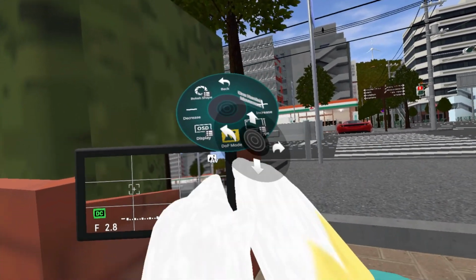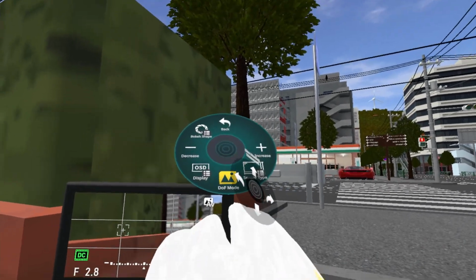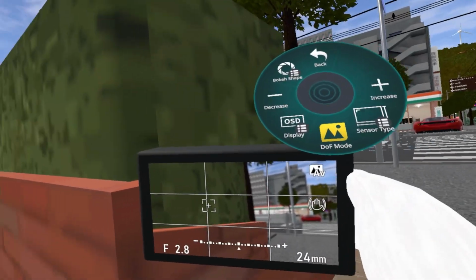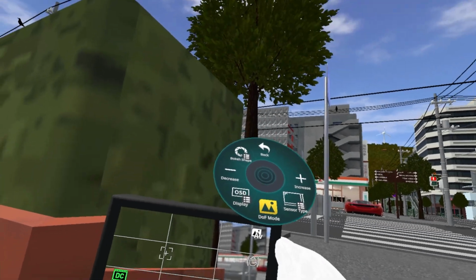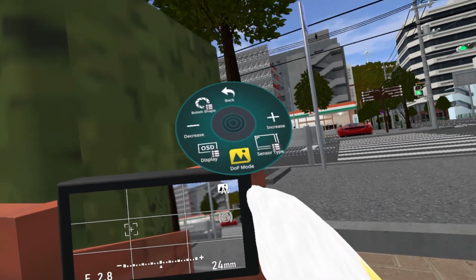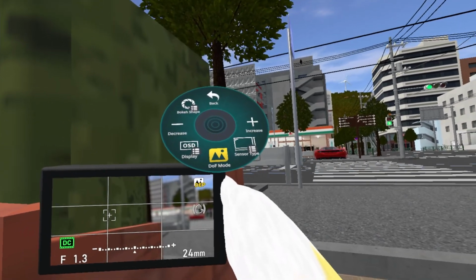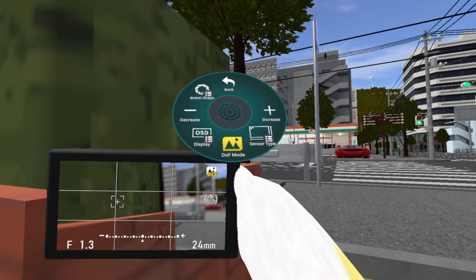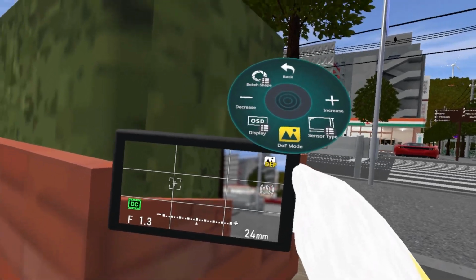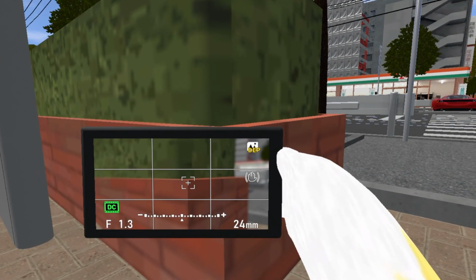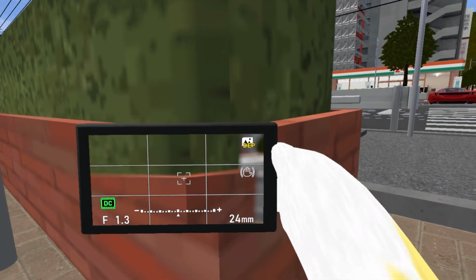By default, it should be on the little white AV icon. This is what you're going to want to use for basically everything. But you can set it to 2 different modes as well. So if you toggle it, you can see that it's now on depth. That basically makes it very, very highly focused. So you can see I'm very focused on the corner of this bush here, I guess.